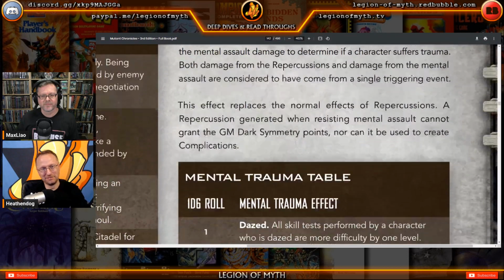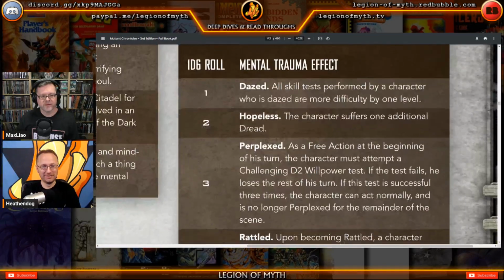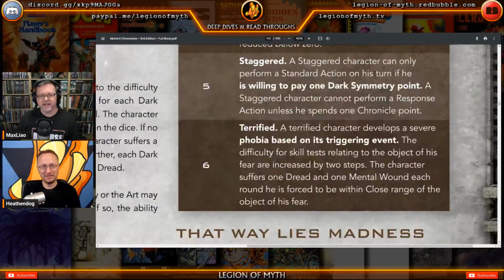This is going to be great. Terrified. A terrified character develops a severe phobia based on its triggering event. The difficulty for skill tests related to the object of his fear is increased by 2 steps. The character suffers 1 dread and 1 mental wound each round. He's forced to be within close range of his object of fear.